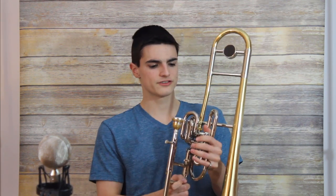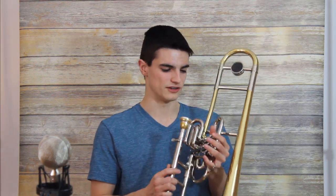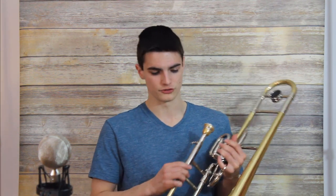This particular instrument is made by Mendini, or Mendini made by Cecilio — kind of the same thing. It's Chinese-made, a little bit cheaper, not the best quality, but kind of fun to have. It's more of a novelty item, as most of these things are. The regular Superbones, the good ones, are a couple thousand dollars — they get pretty expensive. This thing retails at maybe four or five hundred, which is still a little steep but much more affordable. This one was used, so it was a bit of a better deal for me, just to pick up for fun.